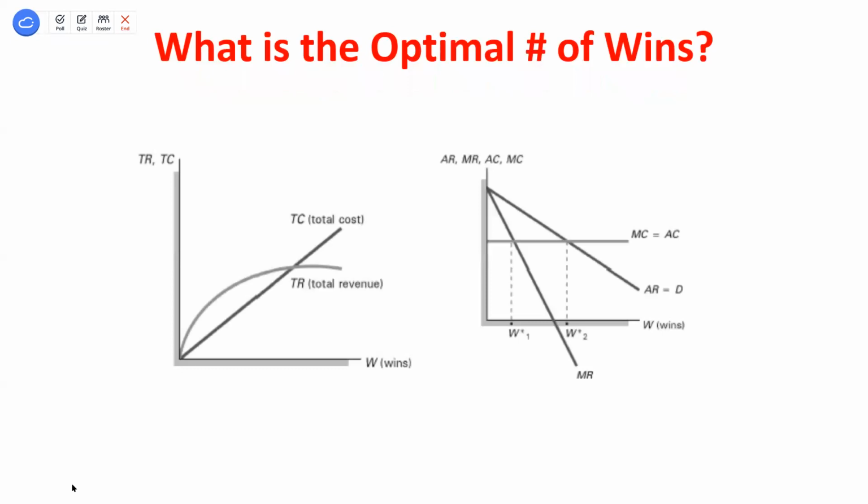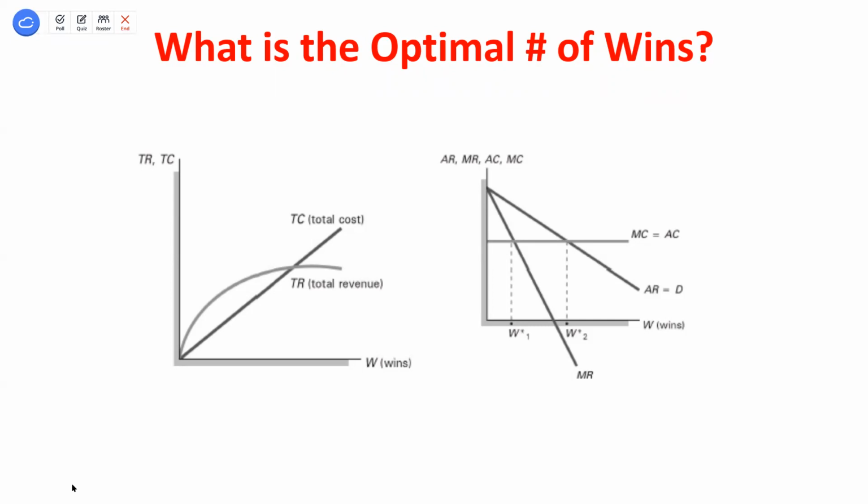So another way of visualizing, I stole this from a book because I like this a little bit. Imagine I'm looking at my total revenue curve, which I said was increasing at a decreasing rate. If I keep my marginal cost constant, my total cost curve is just kind of linear, right? So I can think about this as the win maximizing number of wins, the higher number of wins, because total revenue is equal to total cost. That's where my profits are zero, right?